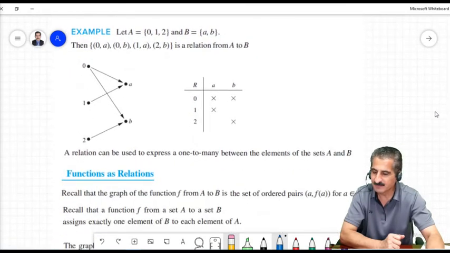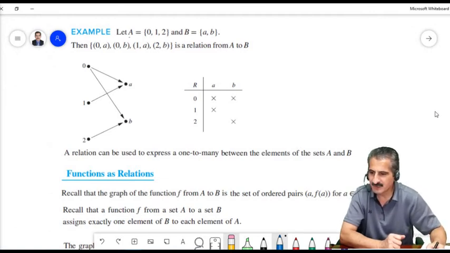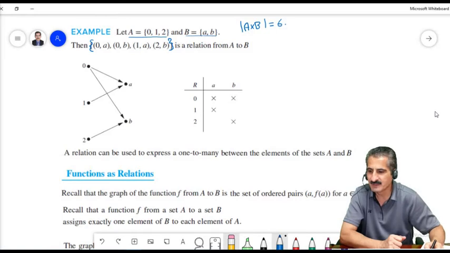Okay, and this example, a simple one, will make the idea clear. Choose A to be the set {0, 1, 2}, and B to be the set {a, b}. Now this is a relation here. This subset is a subset of A cross B. A cross B here has 6 elements, which means the order of A times B is 6. We are not taking them all here. We are taking 4 of them, and we define the relation according to these 4 ordered pairs. So this is the relation R.